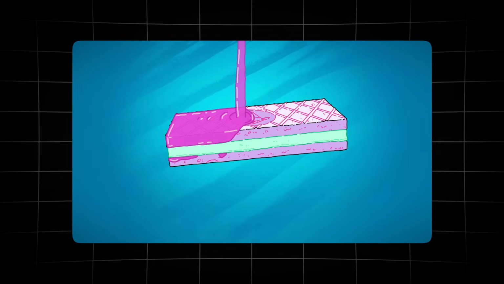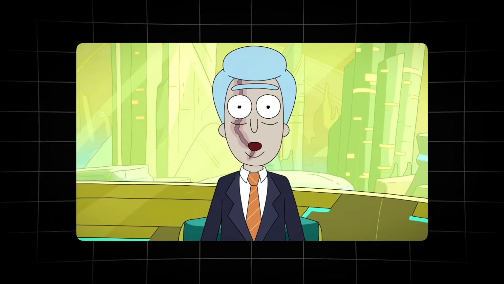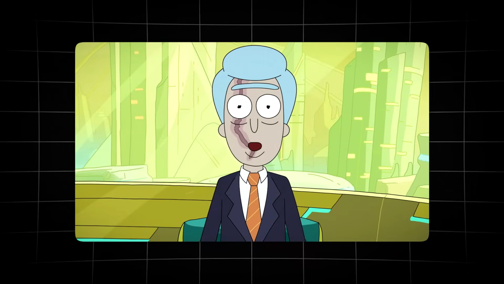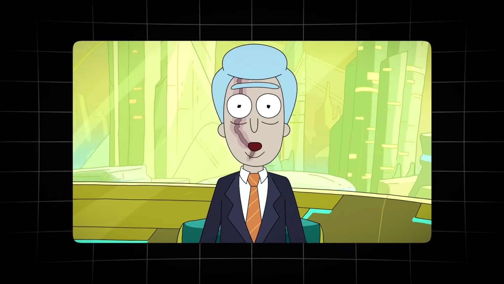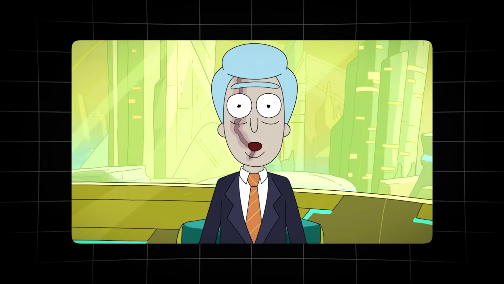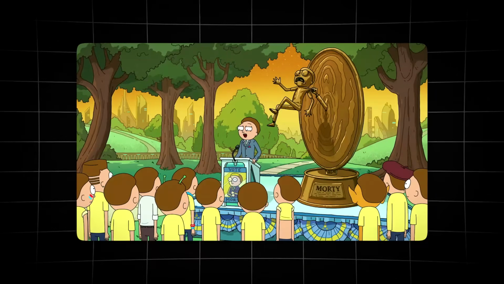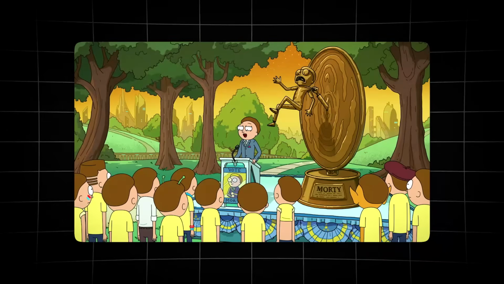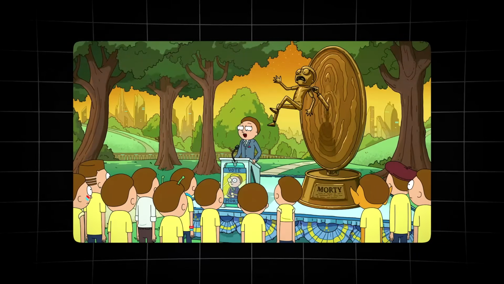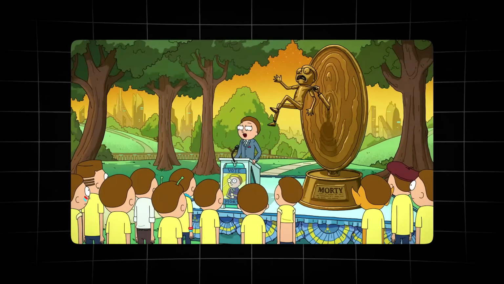Evil Morty's strategy in this episode operates on a completely different level than his first appearance. In Close Rick-counters of the Rick Kind, he used technical skills to build torture grids and hack portal guns. Those are impressive capabilities, but they represent brute force solutions. The Ricklantis Mixup demonstrates something far more sophisticated. Evil Morty understands how social systems work. He recognizes that the Citadel operates as a rigged game designed to exploit Mortys and lower-class Ricks while enriching a small group at the top, and he uses that understanding to manipulate the entire system.